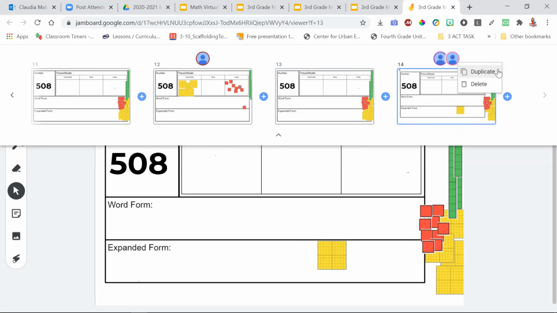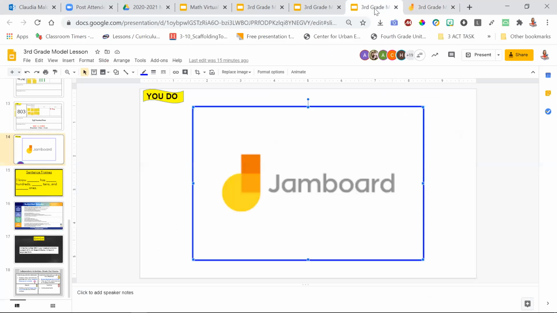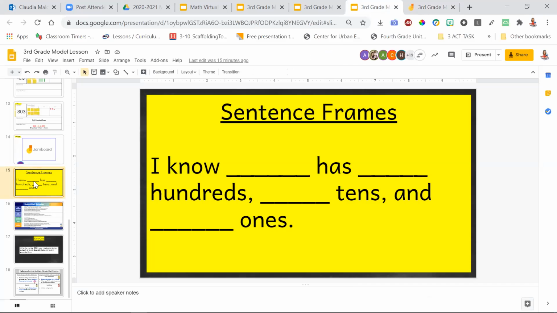Click on my 3 little dots. Instead of delete, I hit duplicate, and guess what? It duplicates that slide with all the manipulatives. You only make one and they hit duplicate multiple times. Okay, I just wanted to show you guys the little cool feature, but now that you guys worked in groups, I am going to ask some of you to come and help me and support me.